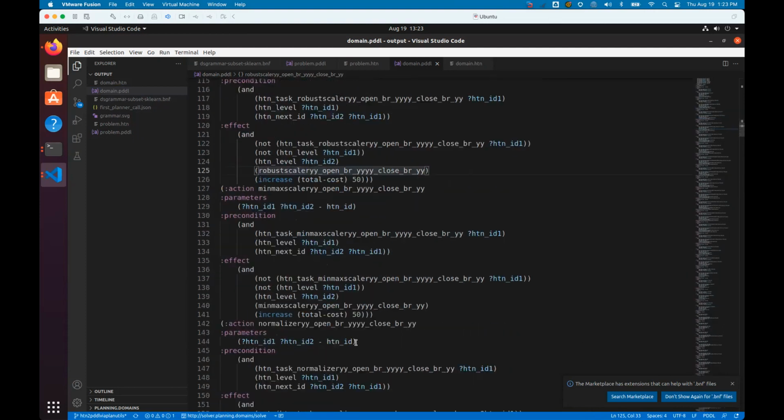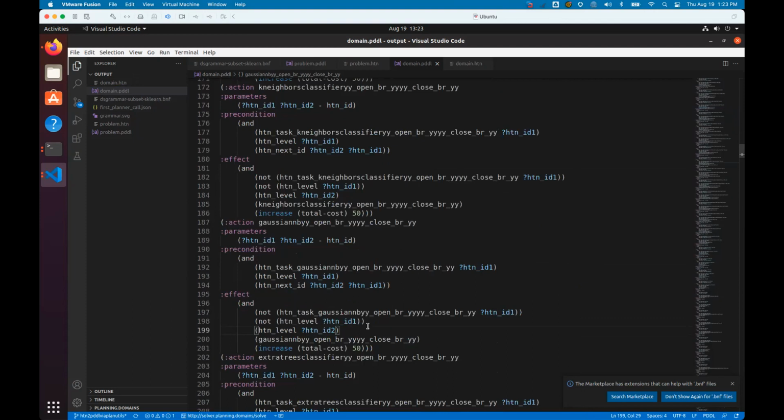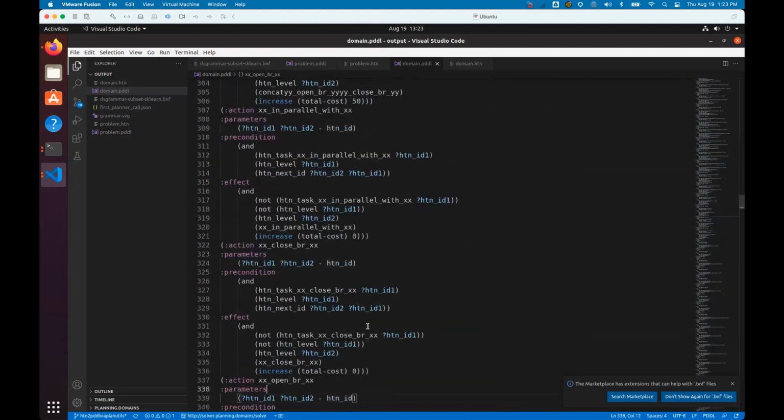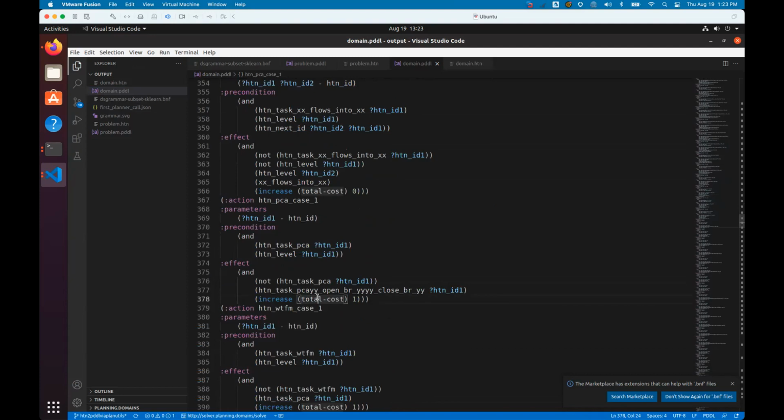We also have some maintenance actions which have a cost of 1. So maybe I should scroll further down to find one of those. Some have cost 0, but there are some with cost 1. Why do we have things with cost 1? We want to favor the shorter plans.